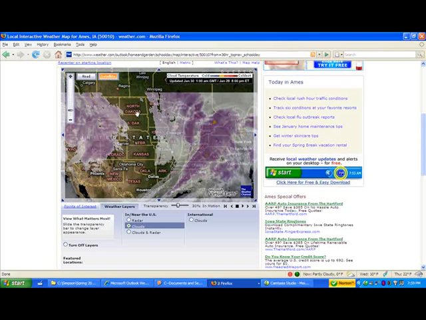Recall, when we looked back at the earlier map, we were saying that clear skies were back in this area, because we were looking at observations from the Illinois site, and it showed clear skies. Now you see clouds back here. Let's just go ahead and put this into motion and see how the clouds move.